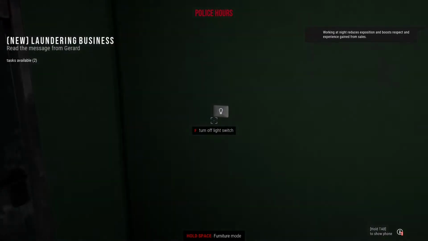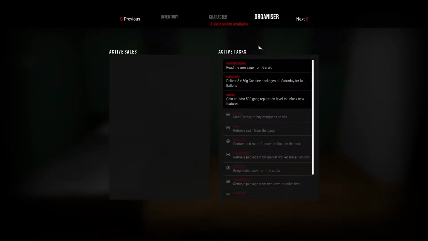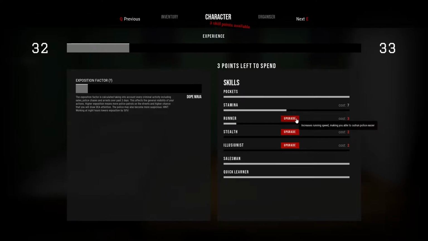Oh, wait. Read message from Geralt. Read message for Geralt. How do I? Okay. Skill points, stamina. I have 3 points. What's dealt? No, I think it was stamina. Yeah, I think I'm saving for stamina.